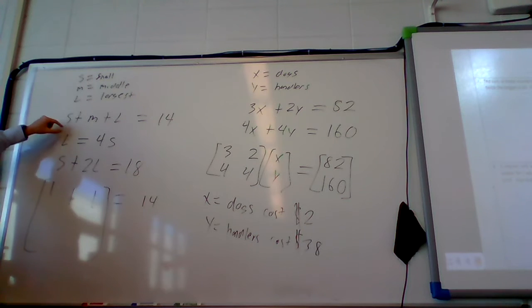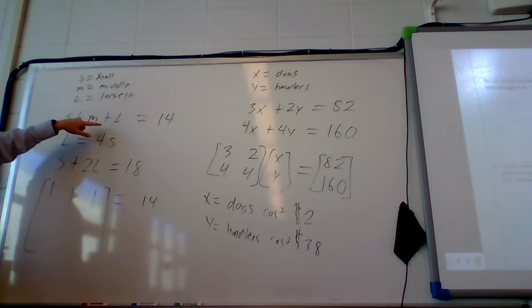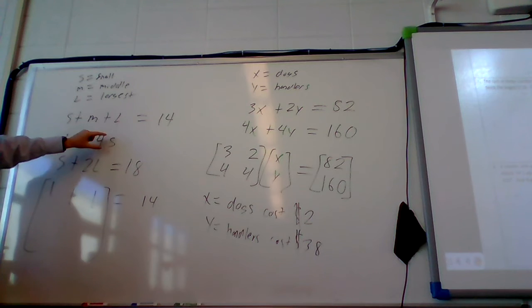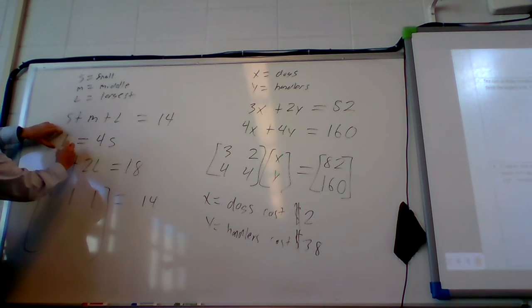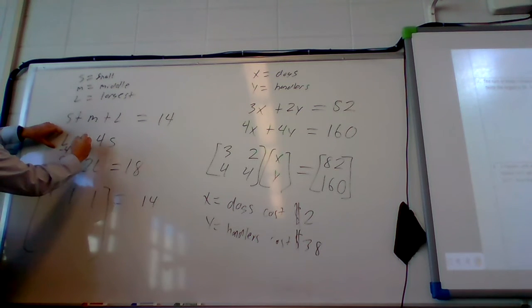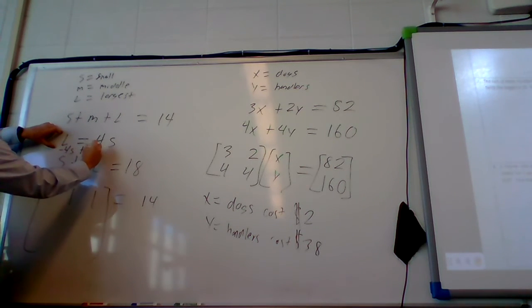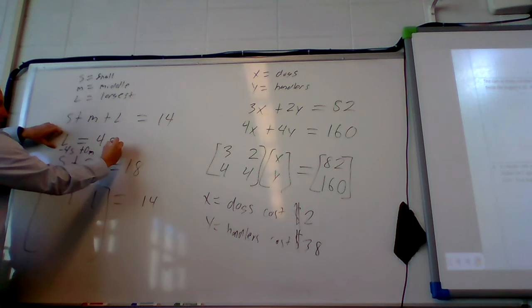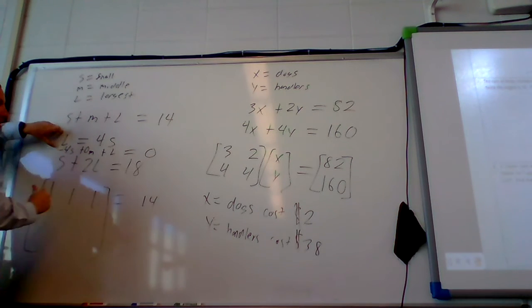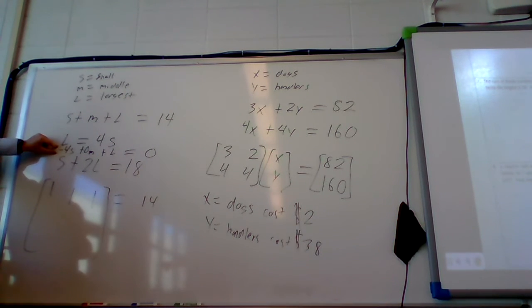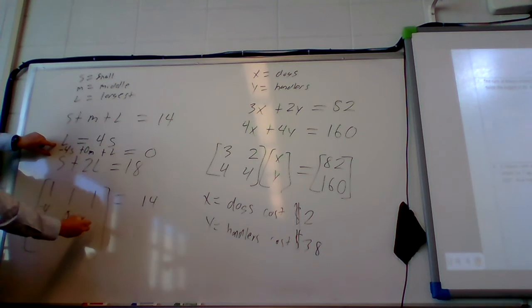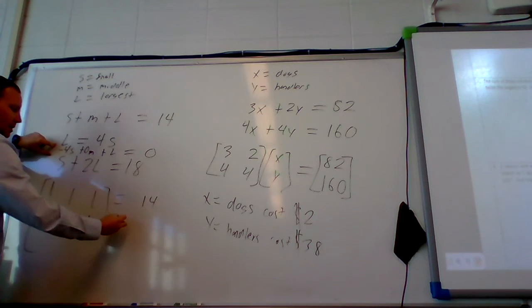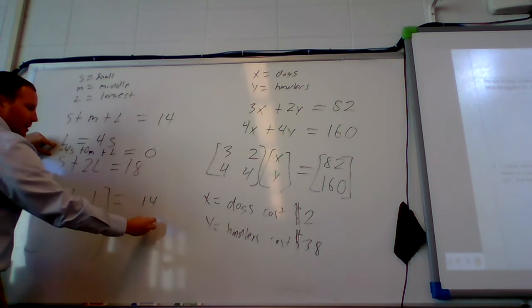I need to turn this one kind of into the same setup as this. And so I have to move my 4s to the other side of the equation. So that would be negative 4s. I don't have that middle term there, so I'm going to say plus 0M, and then plus L is equal to 0, right? I moved my 4s over. So for my matrix, I'm going to have negative 4, it's my first coefficient, 0 on the M, and 1 on the L is equal to 0 on this matrix.